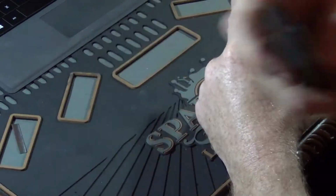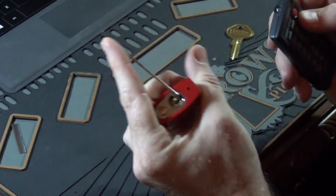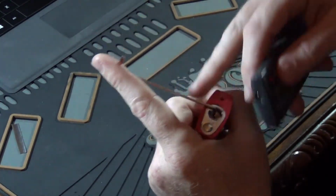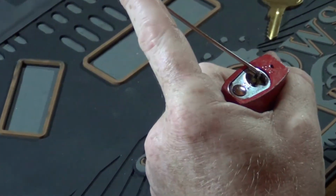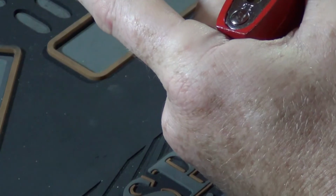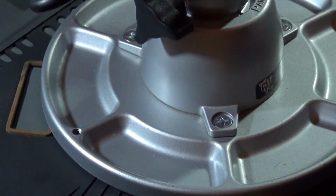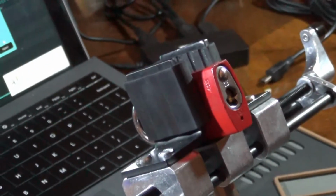Alright, let me see if I can zoom you guys in. I'm definitely on the wrong side for picking in my hand. May have to pick it upside down so you guys can see. Alright, let's see if we can get it open. I'm not sure. No, that's not gonna work. Yeah, let's just throw it in the vise. Not on the right side to have it go correctly out of my hand.